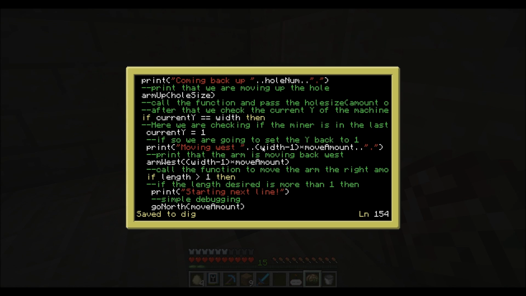So you want to do width minus 1. So basically what that's saying is, if the width is 5, take 1 away, which is 4, then times it by the movement amount, which is 9, which brings the total to 36, which is how many blocks east it will have moved by the time it's mined the last hole. So it only has to go back 36 to be back in the original position, because obviously it doesn't need to cross over the original hole to get back to it, if that makes sense.